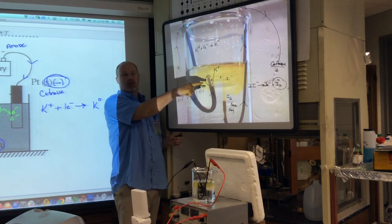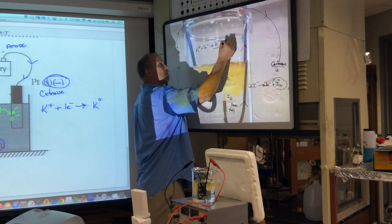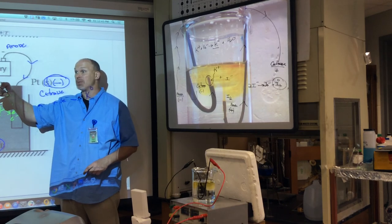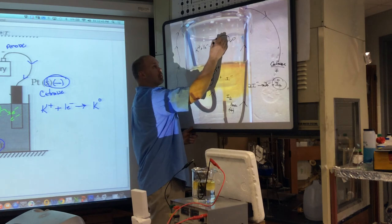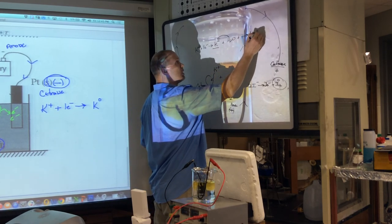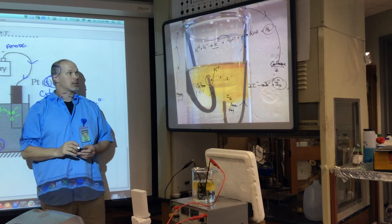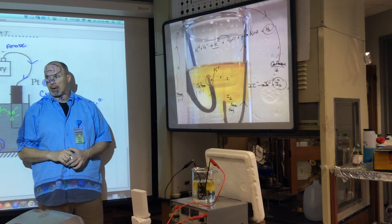Someone said hydrogen. Why? Because what does K0 do in water? K0, is it pretty reactive? If we had it in our test tubes, in our reactivity of metals series lab, it would explode. So K0 is pulling electrons from the water to make what? KOH and H2. We're not getting pure potassium here, we're getting hydrogen gas. Not the best way, but the color you're seeing is the iodine being made.